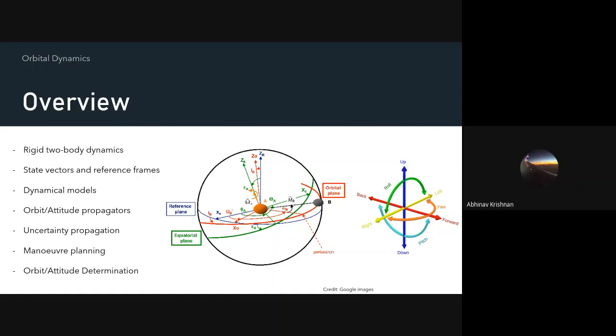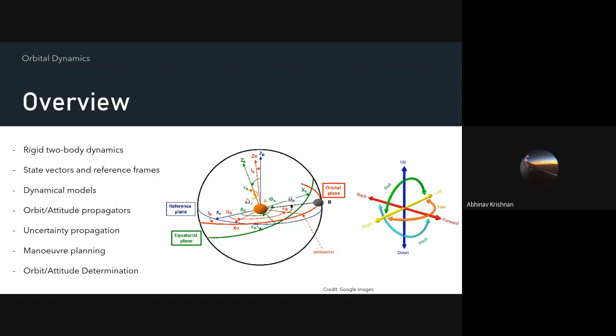Now that means you either increase the amount of uncertainty by the time you reach the desired time, or you keep doing orbit determination in between, where you reduce the amount of uncertainty here. So the more you do orbit determination, the more you realize that you have lesser uncertainty on the object. But uncertainty never goes. It never goes. It will always be there. And therefore you need to propagate it so you have a very accurate solution at the end.